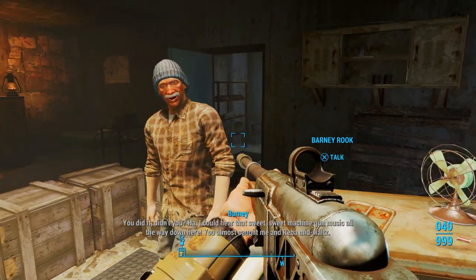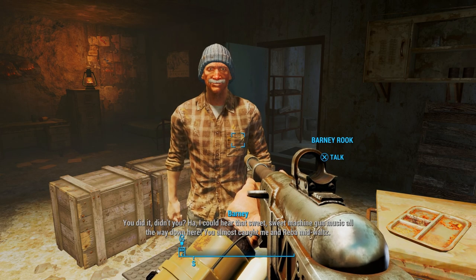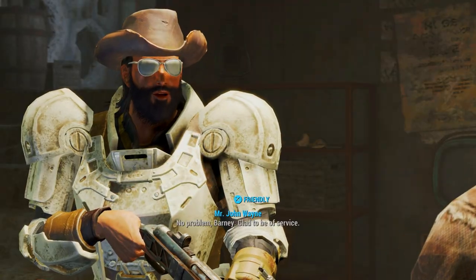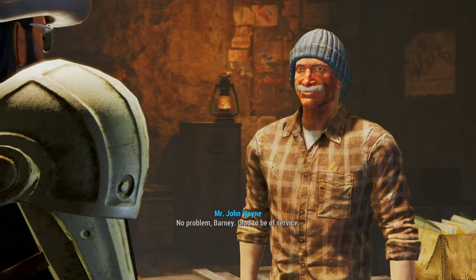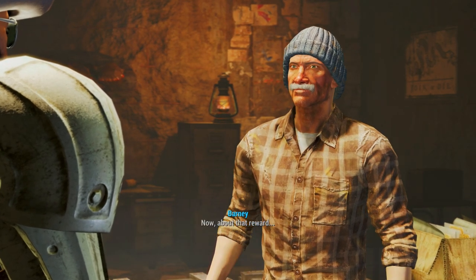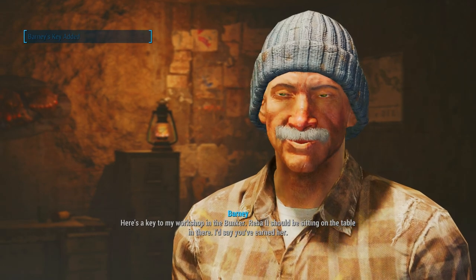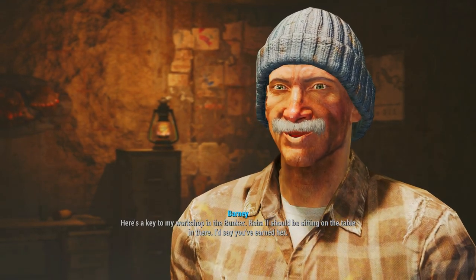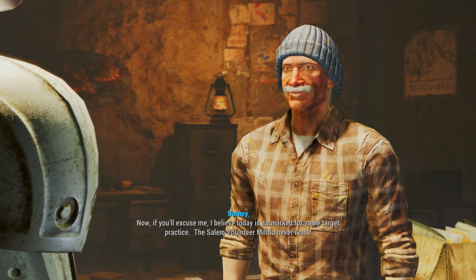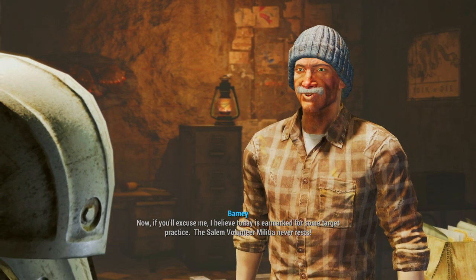You did it, didn't you? I could hear that sweet, sweet machine gun music all the way down here. You almost caught me and Reba mid-waltz. No problem, Barney. Glad to be of service. Well, Reba and I appreciate it. We won't soon forget you. Now, about that reward. Here's a key to my workshop in the bunker. Reba, too, should be sitting on the table in there. I'd say you earned her. Now, if you'll excuse me, I believe today is earmarked for some target practice. The Salem Volunteer Militia never rests.